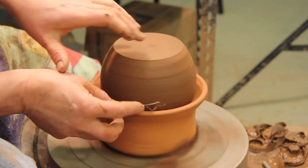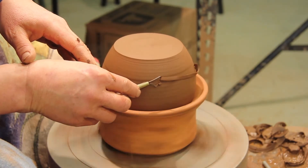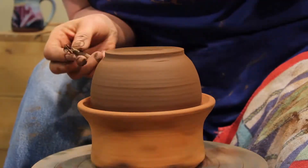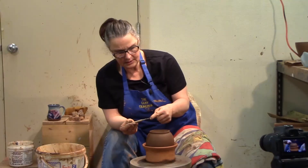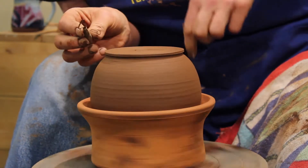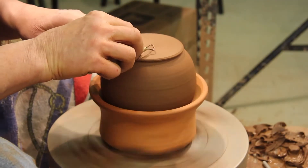You can see where the other trimming ended — I'm going to pick it up there so we have that continuous strong smooth line. When your teapot sits against the wall it has that definite strength in its negative space. I like this foot on it — I like the foot to sit on the table and say 'I'm sitting here.' I undercut it a little bit using the pointy end, and cut with the bigger one. I've used this shape of trimming tool for decades. Trimming tools are personal — use the one you like, there's no wrong one.